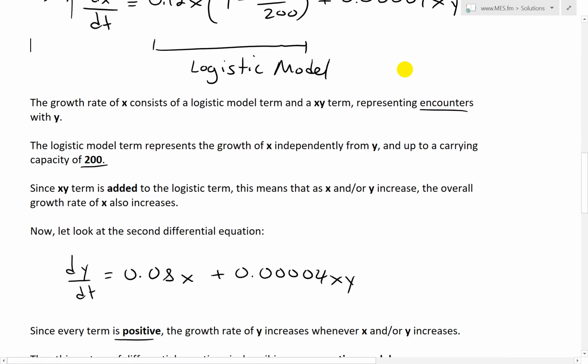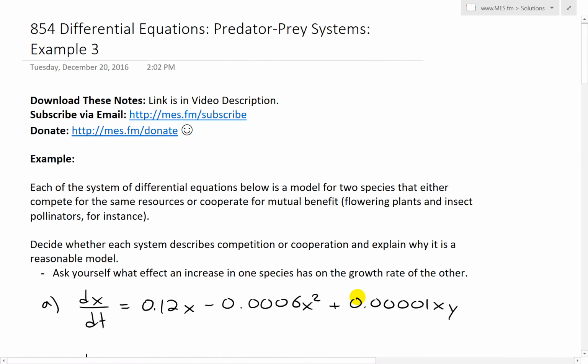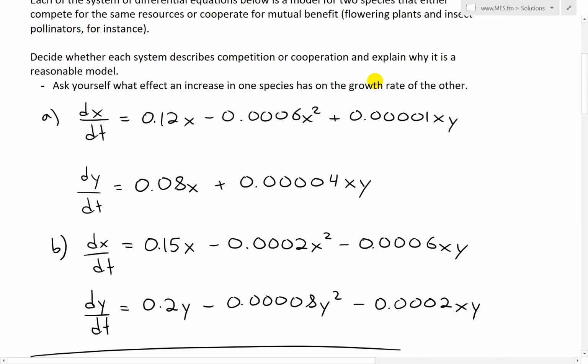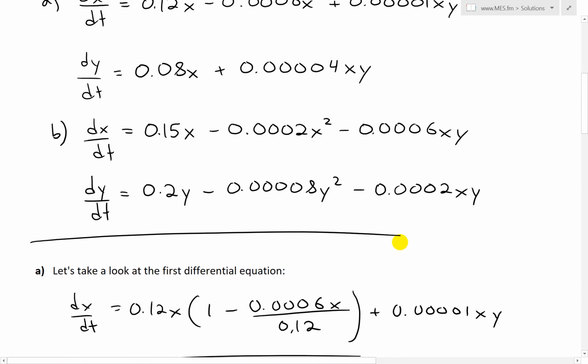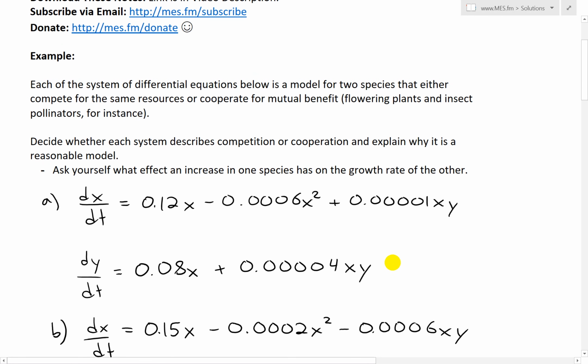And in this case, both of them have it for the first part, A. So they both have positive, they're both increasing whenever there's an increase of the other population, but on this side you have a decrease. And I just wanted to go into more detail, show it's a logistic model, etc. Anyways, that's all for today.